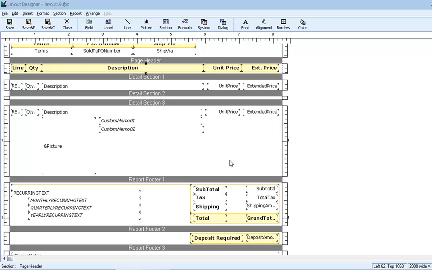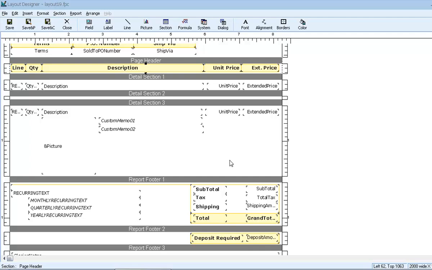For each detail section where the criteria has been met, the line item will be printed in the manner defined by that detail section. Yes, that does mean the same line item from our quote can be printed on the document multiple times if the criteria for multiple sections has been met. After the line item has been processed through each detail section, the printing process moves on to the next line item and cycles back through all of the detail sections again.